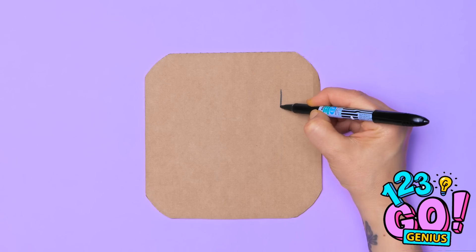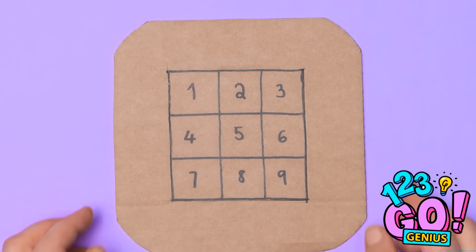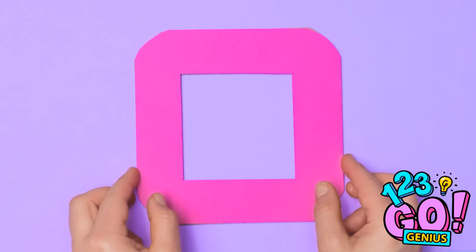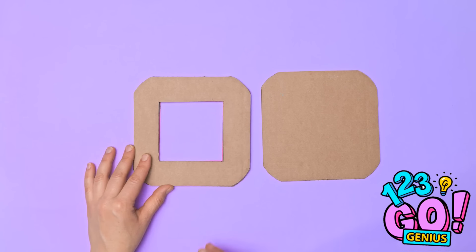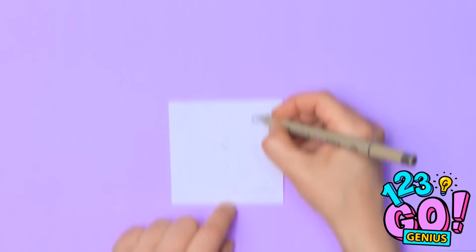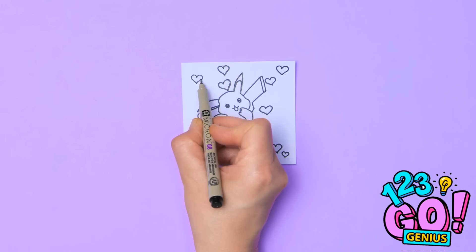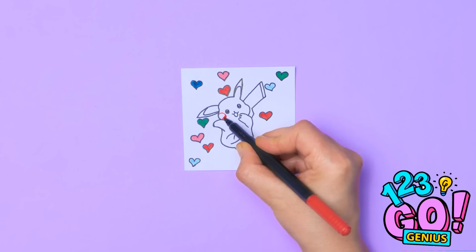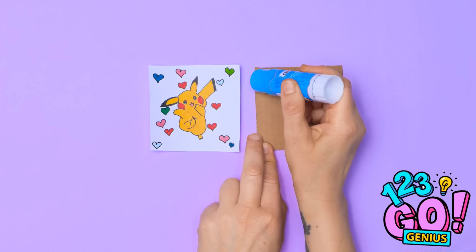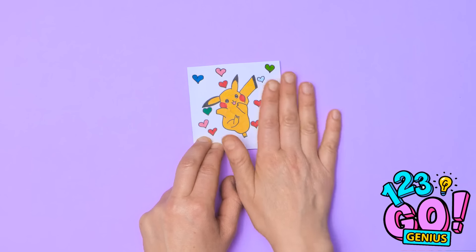I'll draw a small square on the cardboard. Then I'll divide it into sections. I'm making a grid pattern. I'll number each square. Now I need to cut the grid out. I'll put it on one side for now. I have a sheet of pink paper. I'll use this to color the square. It's so colorful. I'll flip it over. I'll rub a glue stick over the back of it. I need it to be super sticky. This'll be my frame. Next I need a blank sheet of white paper. I'll draw love hearts on it. Then I'll sketch out Pikachu. I don't want to make any mistakes. This has to keep Chloe entertained. There's so much pressure on me. I'll quickly color it in. I can't forget about Pikachu. I wish I had rosy cheeks like that. It's a work of art. Now back to the grid. I'll turn it over. I'll put glue on it. Then I'll stick my drawing to it. I don't want any creases. I can cut it into pieces. Time to put it into the frame.